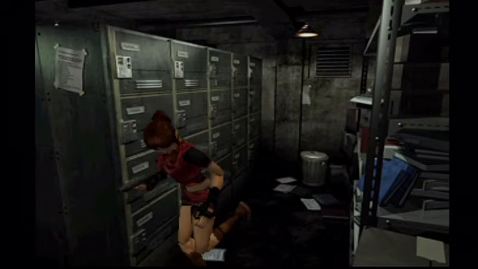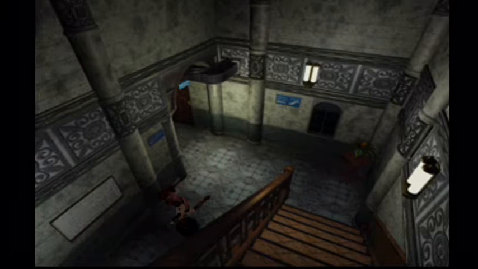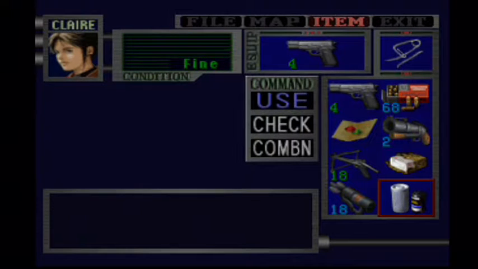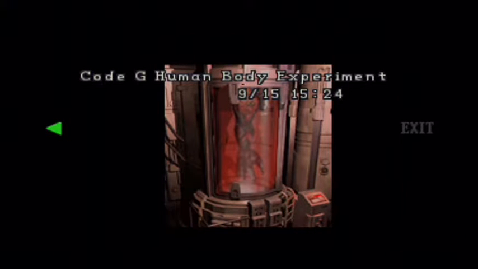Yeah, it's weird how there's only a handful of these things that actually have evidence in them. But since we're next to the dark room, we should develop this film immediately. And hopefully it's less creepy than the Rebecca Chambers picture. Oh, God. The sight of it. Film A. Code G, Human Body Experiment, 15th of September, 324. It's like some sort of arm with an eyeball. It's kind of weird. Film A.